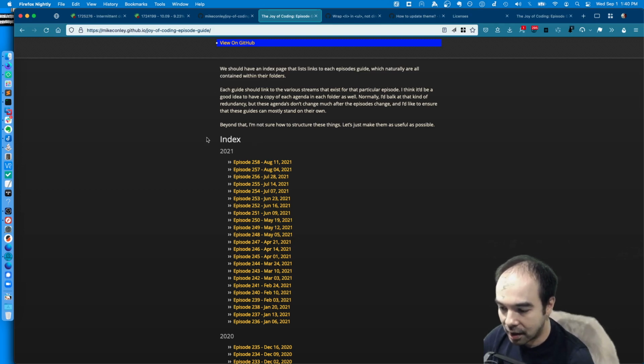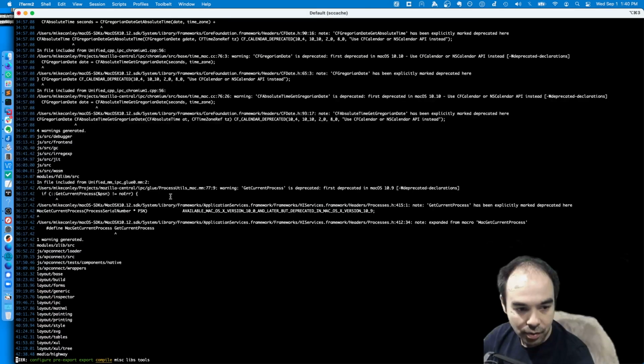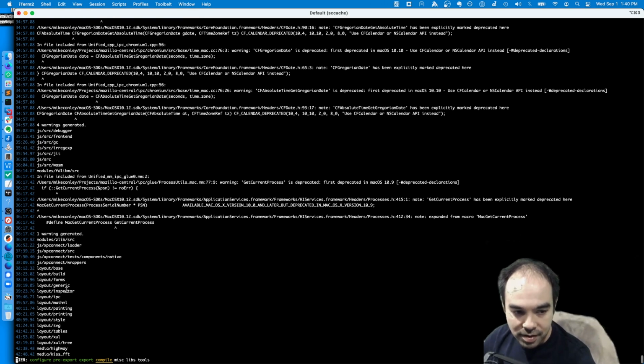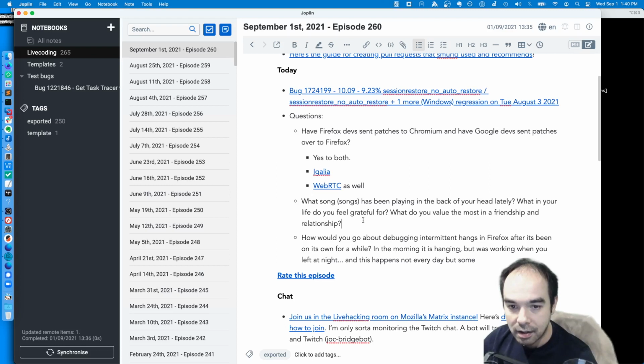In the meantime, let's take a quick peek at our build of Mozilla Central, where it's at. It's going through media now, so still got a ways to go. Hopefully this will be done shortly. I'm sorry to make you wait. I really wish I'd done the work of getting this ready before the episode started. But maybe while we're waiting for that, we can go through some of these. Oh man, these are some heavy questions.